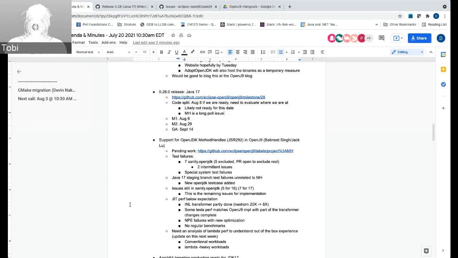So all of the performance testing is still based on the Nashorn benchmarks, because these benchmarks kind of accentuate the delta. There are intentions to run more traditional Java workloads and a more varied set of performance testing in the future, but currently all the effort is still with the Nashorn benchmarks.